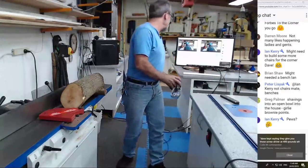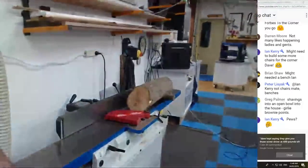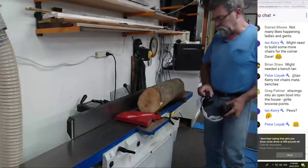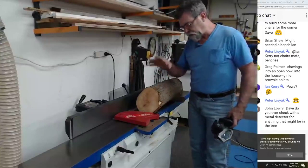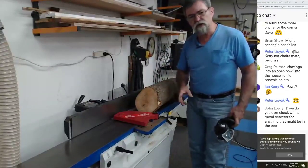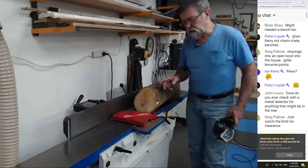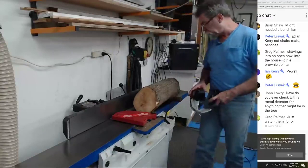Okay, you can see this all right, can't you? I'll turn it around a little bit more so you can see what's happening. There we go. Now, this is extremely unorthodox. And also, you want to make sure that the tree is clean. There's no sand or anything in the bark. I could have, if I wanted to, stripped the bark off it and given it a wash and then left it to dry a couple of days. But this tree is very old, and I know that there's no dirt on it at all. I checked it all over.